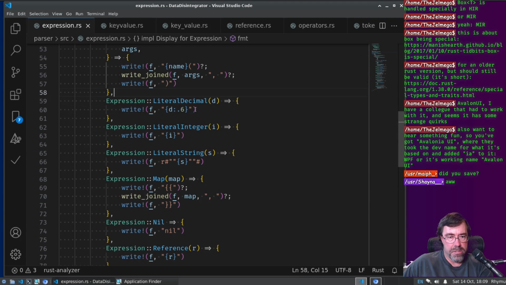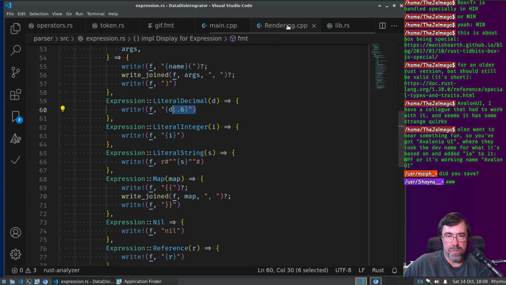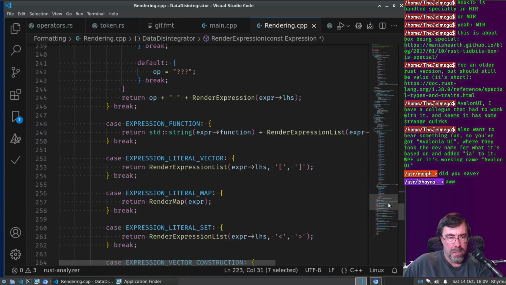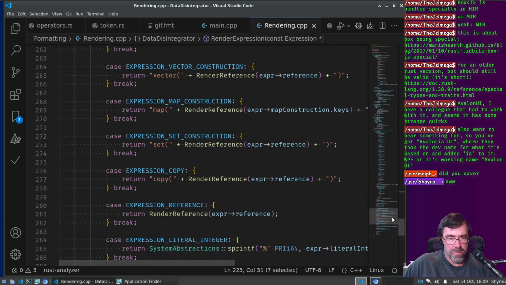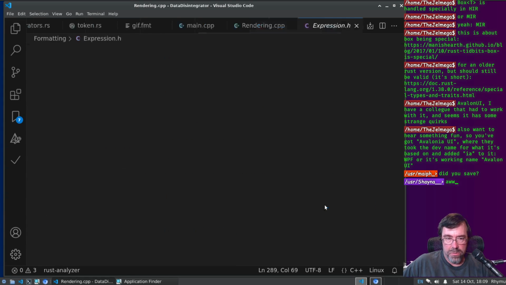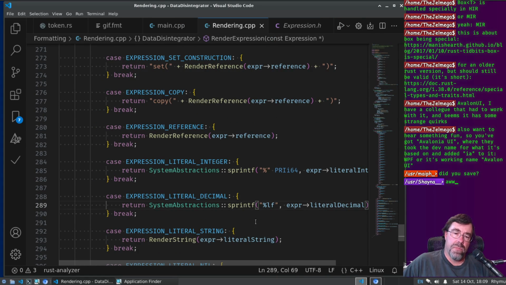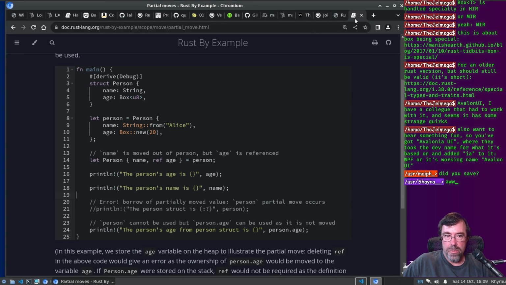Let me see if that's actually how I formatted decimals. I just guessed that was what it was, but let's see. Literal decimals, what we're looking for. Here it is. I just did it with LF. The default is 6 figures for a float, right? Do I use floats? No, I use doubles. I kind of want to look that up and see because now I can't remember.